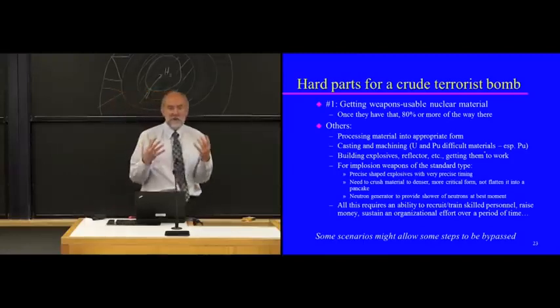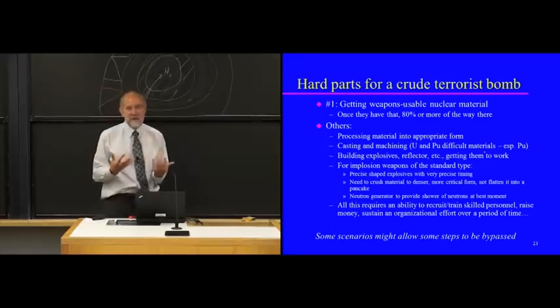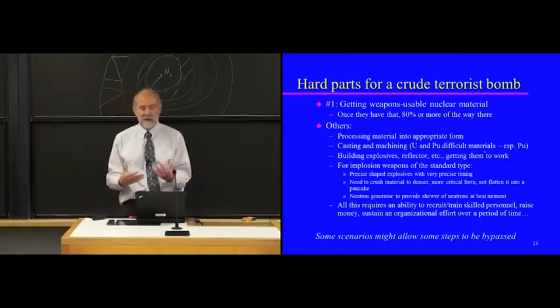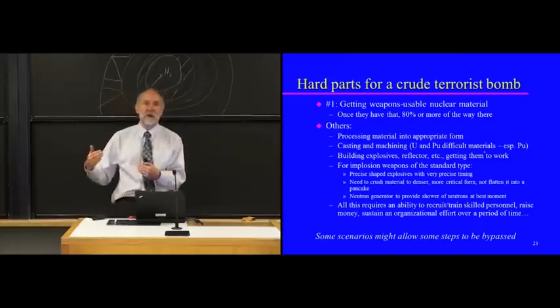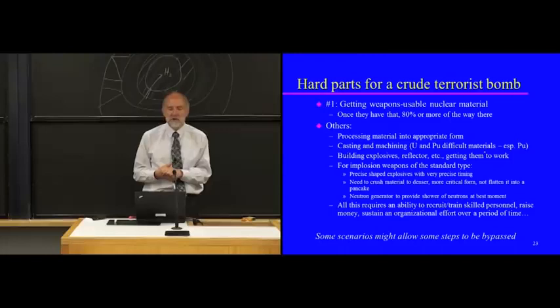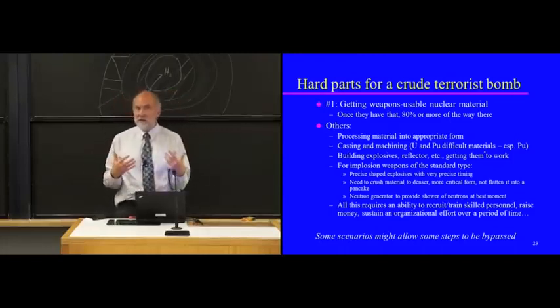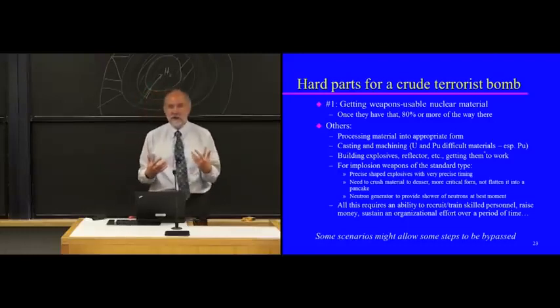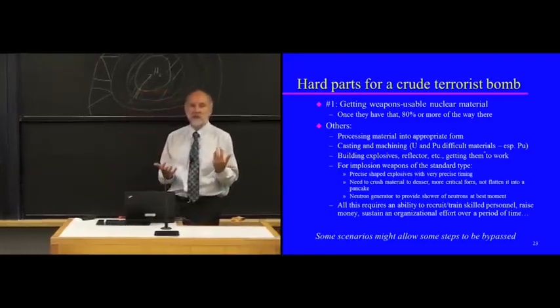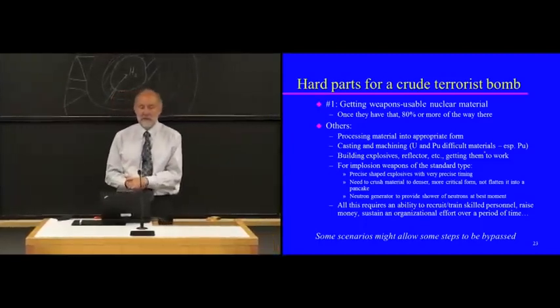So the first hard part, again, getting hold of the nuclear material. Once they have that, there is unfortunately a significant risk that they might be able to make a crude nuclear bomb. And that's been the conclusion of repeated studies by governments, not only in the United States, but in a number of countries elsewhere around the world. So even once they have the nuclear material, though, it remains somewhat difficult. It would be, I think, the most technically challenging attack that any terrorist group has ever accomplished, if it happened.